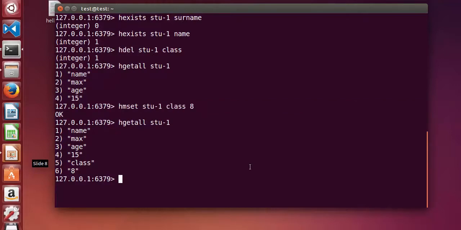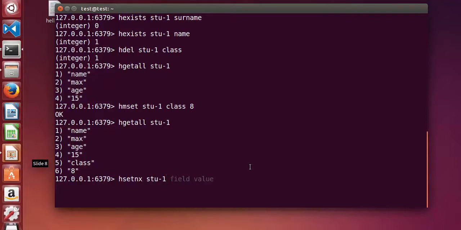Now there is one more command called hsetnx. So this command is used for setting the field value if the field doesn't exist. So if the field doesn't exist, this command will be successful, and if the field exists, this command will not be successful.